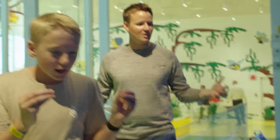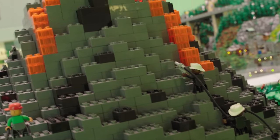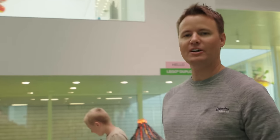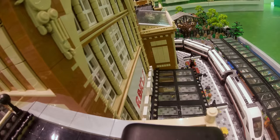I don't know how we're gonna find a clue. It's like the world of people working together. Like there's a fireman going up the volcano trying to put it out. Look at this, look in here. There's a little cave with a guy in there. There's like little hidden Easter eggs all throughout this building. But the one important Easter egg that we need is our clue, and we can't seem to find it. We gotta step it up. We gotta beat these guys.